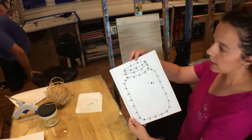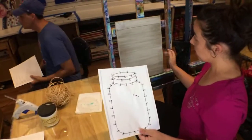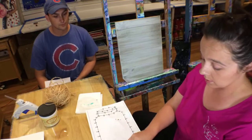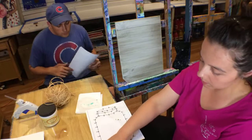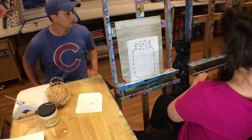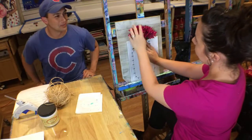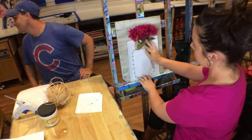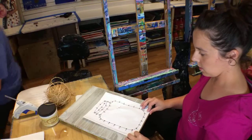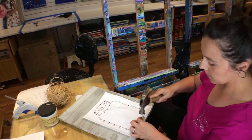There are all kinds of templates you can get online, and they tell you the numbers. Or you can make your own design. For simplicity's sake, to show how easy this DIY can be, I'm going to use this template I have. I'm going to put it on my wood close to the bottom, because I'm going to put some flowers in here — I want them kind of hanging off. So let me get this as close to the bottom as I can. I'll start one nail and then put it back up so you can see it. I'm just going to hammer it in.